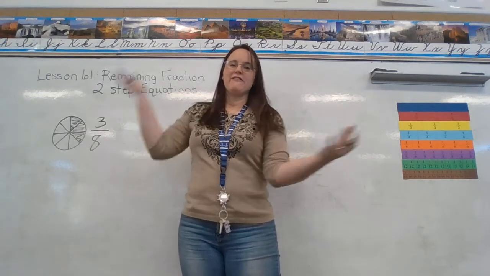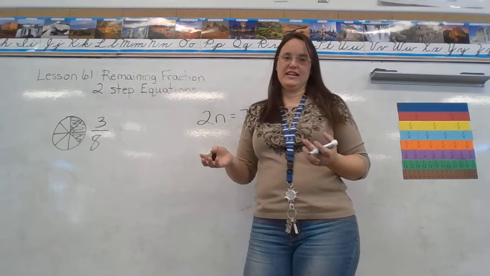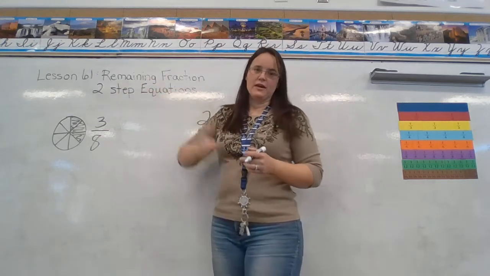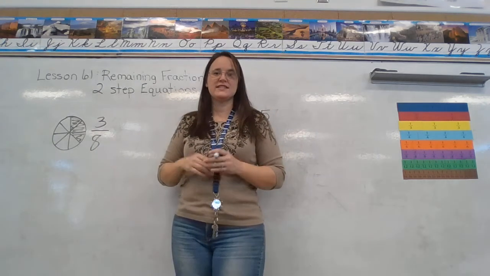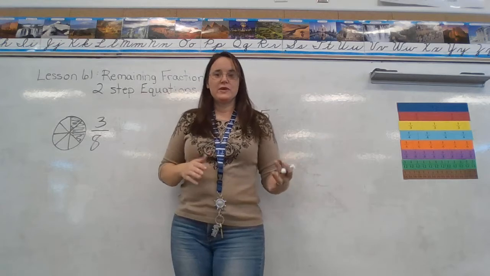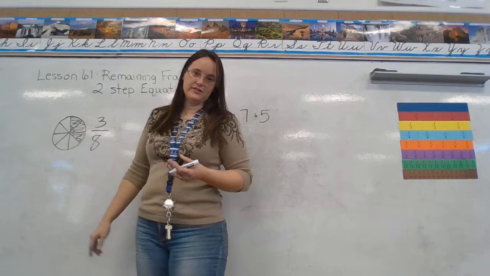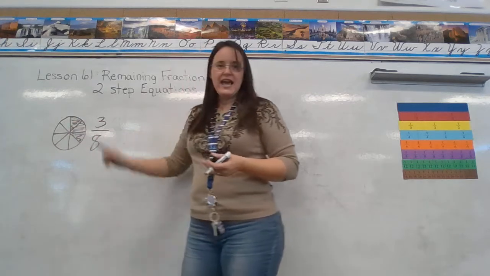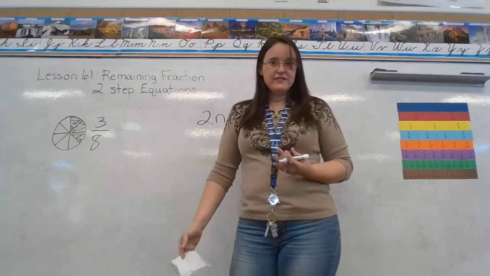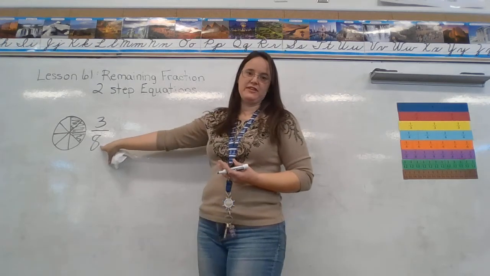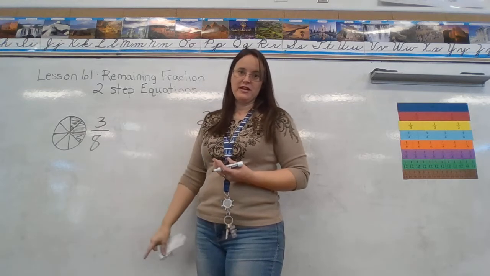So today we're going to flip that and say, well, what fraction is not shaded? That's the remaining part of the fraction. So if we're talking about 3/8, what part of the fraction are we ignoring? That's going to be these pieces here that are not colored in. So 3 of the 8 are shaded. How many are left? We just take our denominator here and say, well, we have 8. I've got 3 of them colored in.